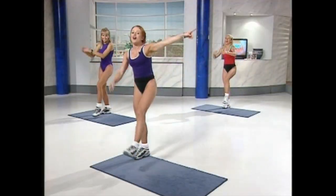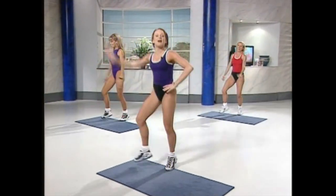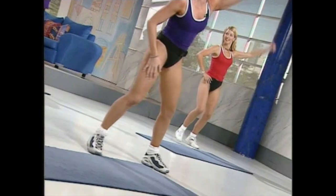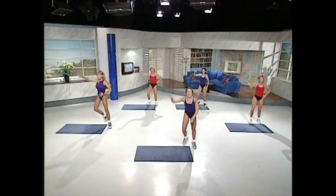Go back to your grapevine. Grapevine again. Let's change a little bit. Take one up off each side. A, B, C, D, E, F, G. I know what we can do for an H. Two more grapevines. H is a heel dig.